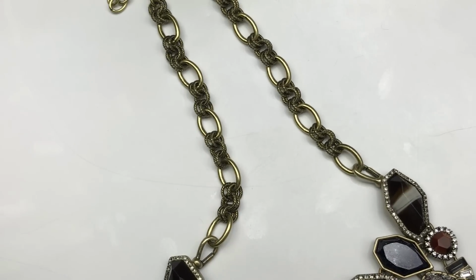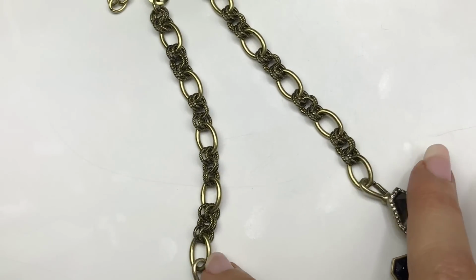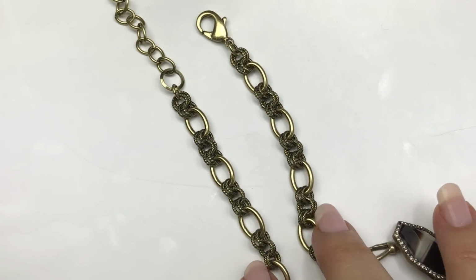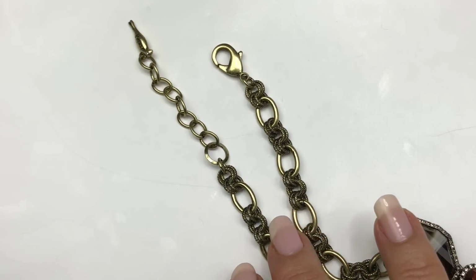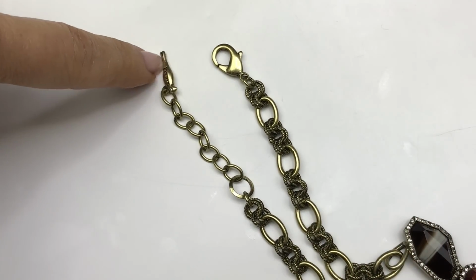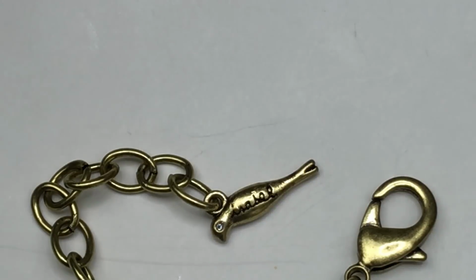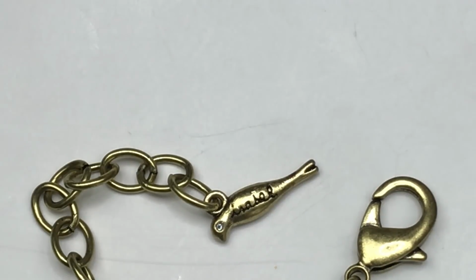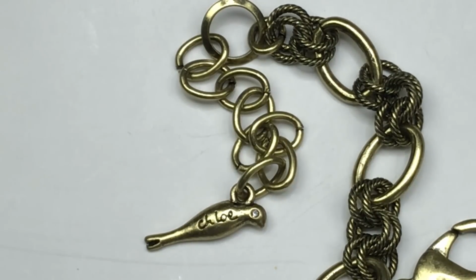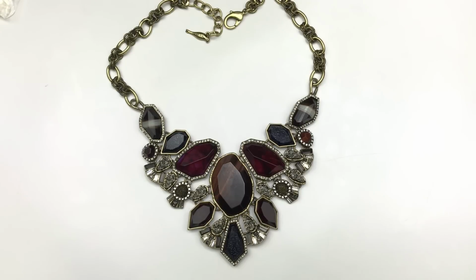This is what the chain looks like. It's an antique gold chain, and it's got oval loops with little miniature sort of rope links in between. There is the lobster clasp and a little extender, and I think I recognize this tag. There's the little gold tone bird and has Isabel stamped on there, has a little crystal eye. And the other side of that little charm says Chloe, so this is definitely Chloe and Isabel. This necklace is in perfect shape. I looked closely. I didn't find any missing stones or crystals.